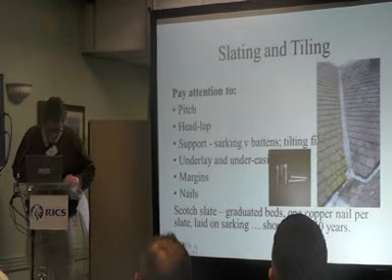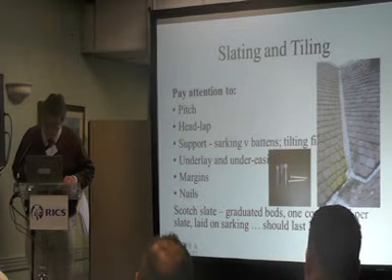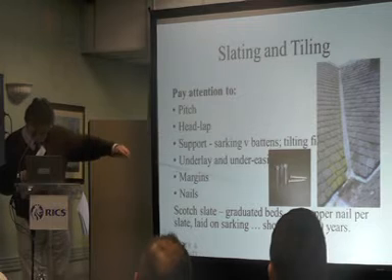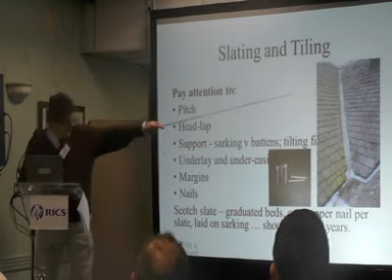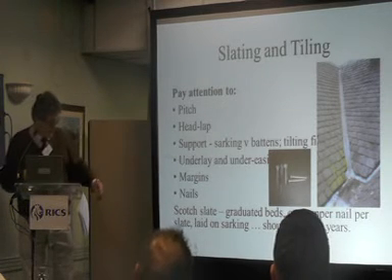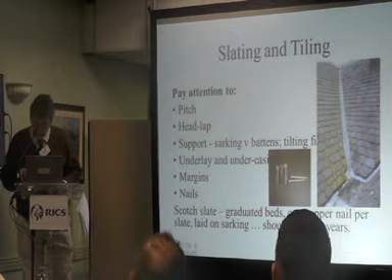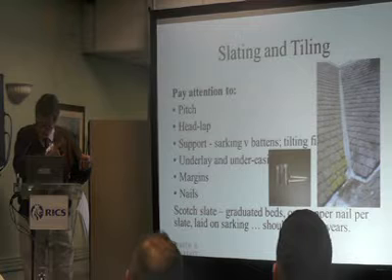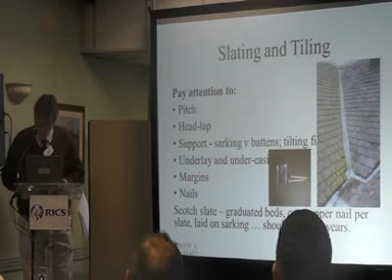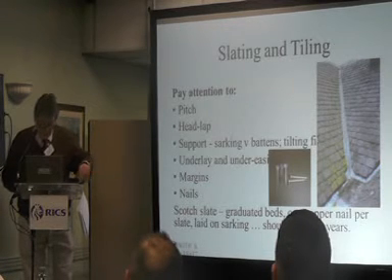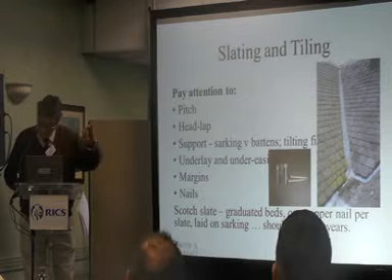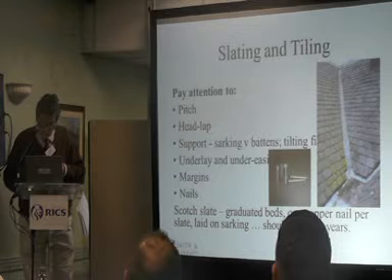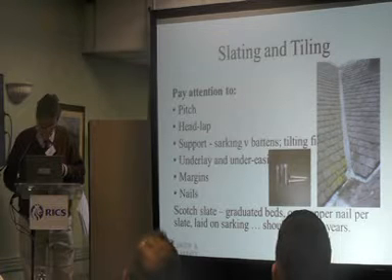Scotch slate, a quick word on that. The most fantastic roof. Graduated beds, so you'll see the slates at the bottom are larger. This is actually my own roof at home. And much smaller slates up at the top. Each of those is secured with just one nail. So if you lose one, you can swing them apart, pop a new slate in, one nail, and you're back with a complete roof. It's sarked underneath, so I can put a nail wherever I want to put a nail. That roof will last 250 years, no problem at all. There isn't another roof that will.